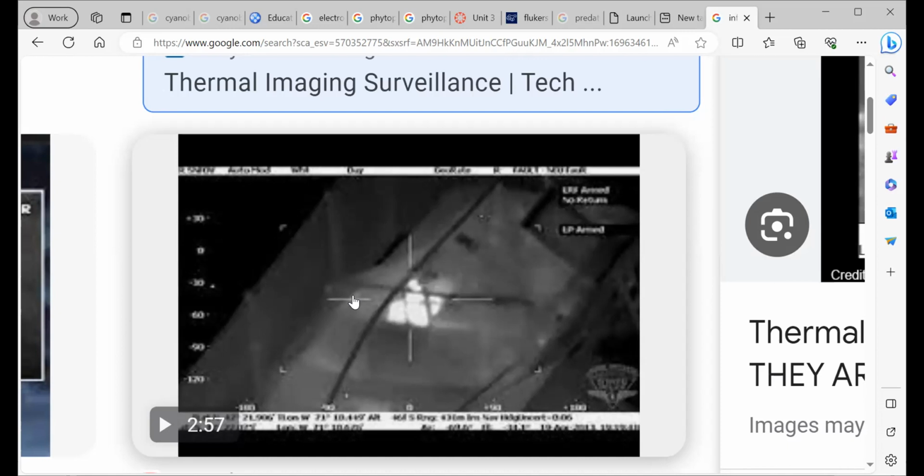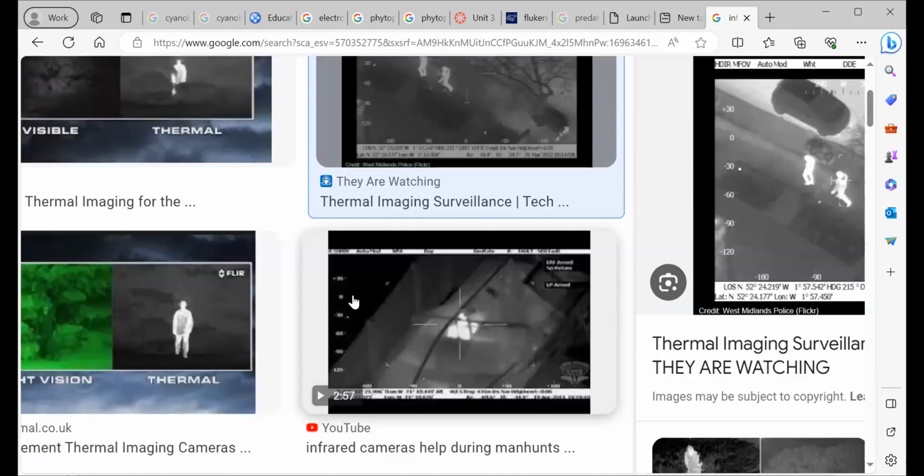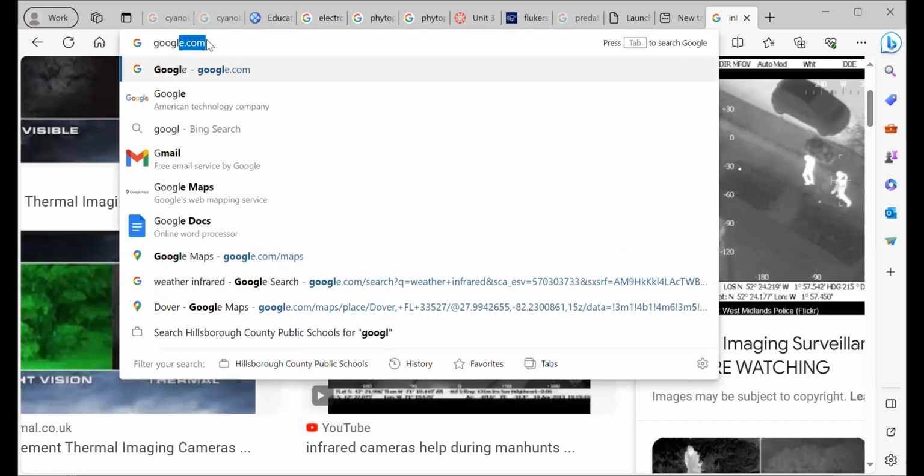So they had the helicopters up in the sky trying to find him. And this one helicopter found something very odd. There's a heat signature coming from a boat parked in someone's backyard. That's weird. Go check that out. And it was the actual younger brother. And to this day, he's in jail because they caught him using the infrared camera. So that's infrared technology.